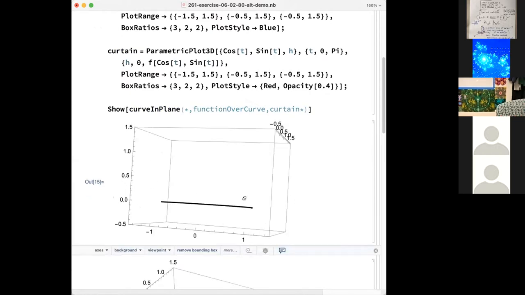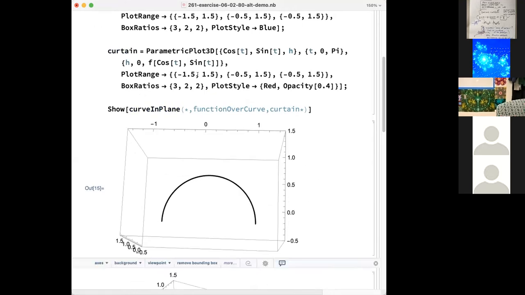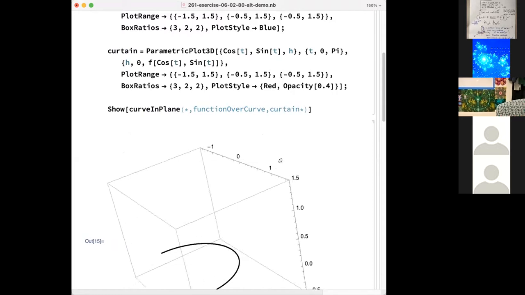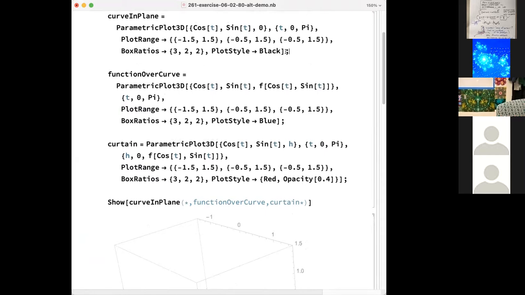You can see that it's kind of at height zero. And from above, you can see that it's kind of a half circle. I did take care to put in the box ratios that match the box I was using so that this looks like a circle. Okay, so step number one, I can draw the circle in space. Let's look at step number two, and then let's put this back to suppress display until I want to bring them together. Let's draw the function over the curve. Now that's going to look exactly like what I just did, except I'm going to add a third slot. And the third slot is going to be the function, but not evaluated at generic x and y points, evaluated only at points along the curve, which is x equals cosine t, y equals sine t.